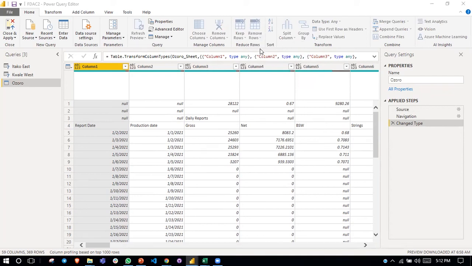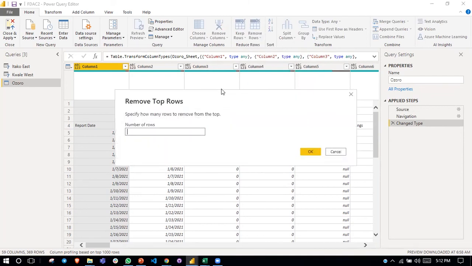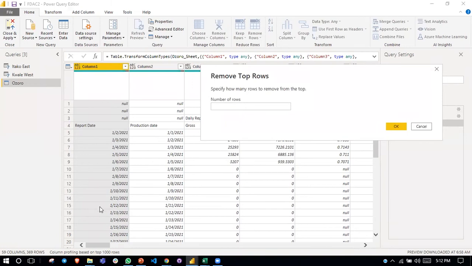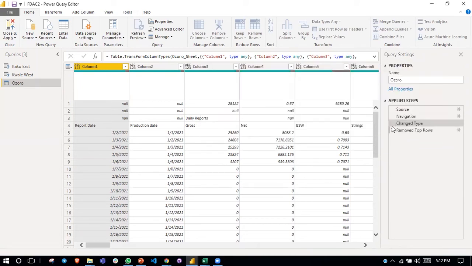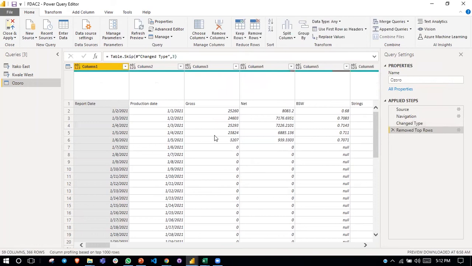And one of the things about Power Query Editor, you cannot work cell by cell. You have to work column by column, work with the whole data set as a whole. So I'm going to remove the top 3 rows from all the columns. So that would automatically clean up this. I think there's still a row here.